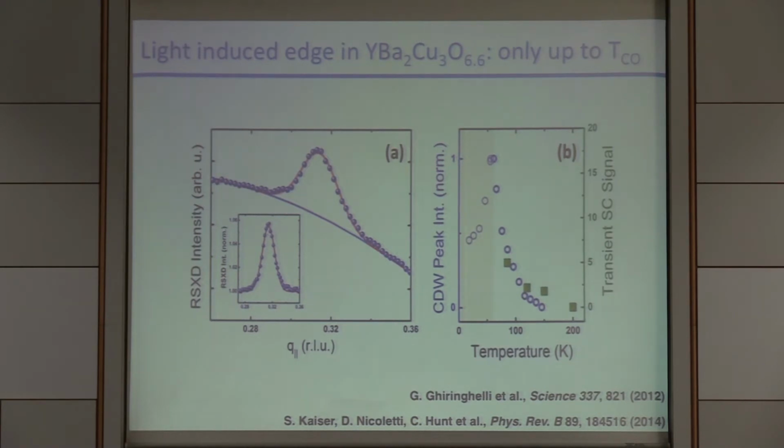However, this is still at 1/8 doping, and this is broadly consistent with what I told you before. This is the equilibrium peak that tells you about the presence of charge order. The equilibrium peak goes away approximately at 150 Kelvin, and my light-induced state basically goes away with the presence of the peak. So this data, every time I've measured a 1/8 doped compound, I've always found the same response. The light-induced state appears to emerge from a melted competing order state.